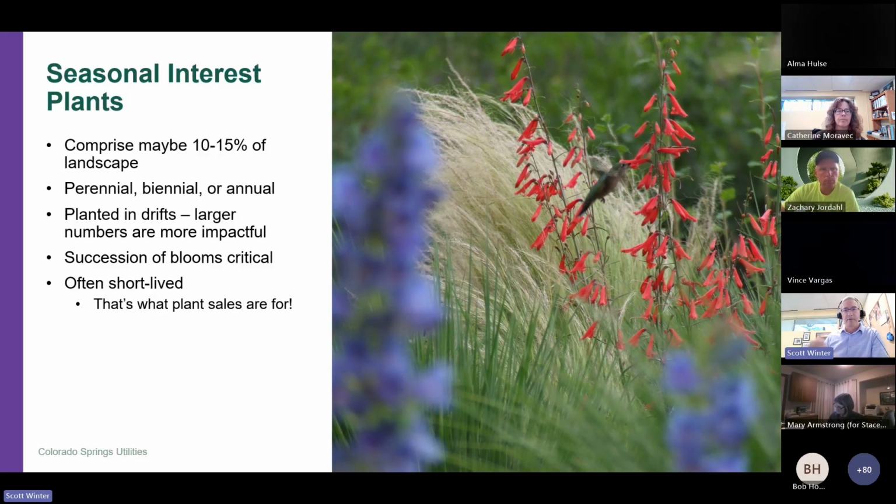These are the things that are changing out. They're maybe living for 3 years and then going away. That's not necessarily a bad thing. That just gives you an opportunity to plant something else, and that brings that dynamic feel to the garden or to the landscape that you want. But if it's only comprising 10 to 15% of the landscape, or even less, that short-lived nature of many of these plants is not going to be problematic. It's going to be hopefully fun.